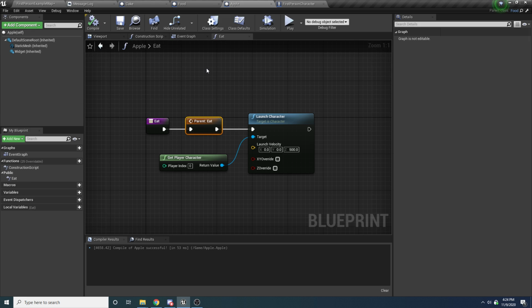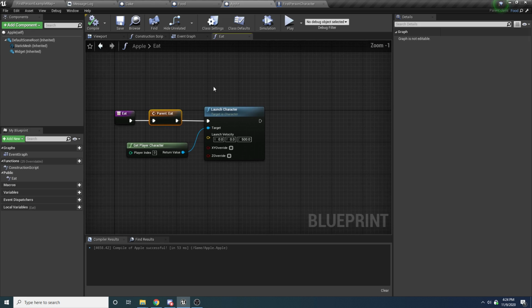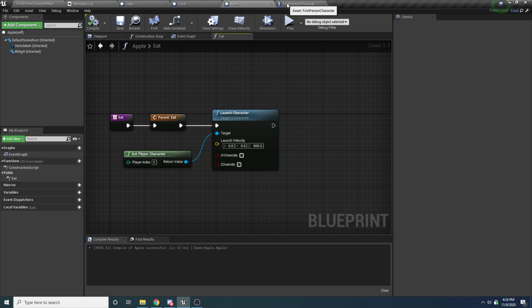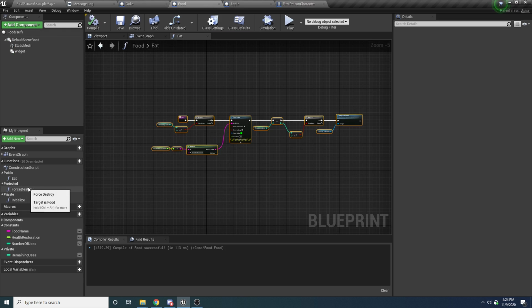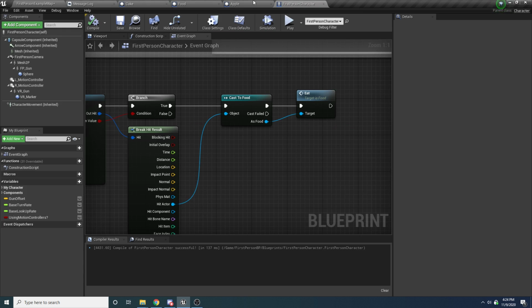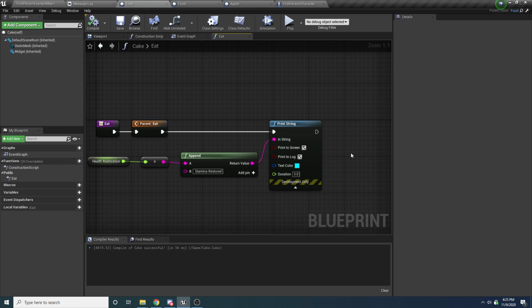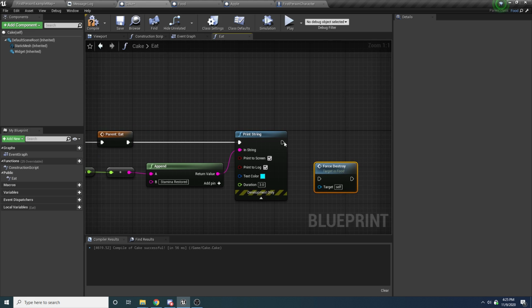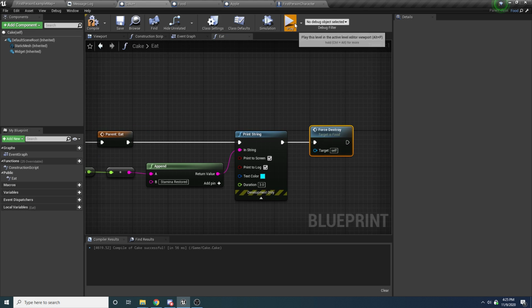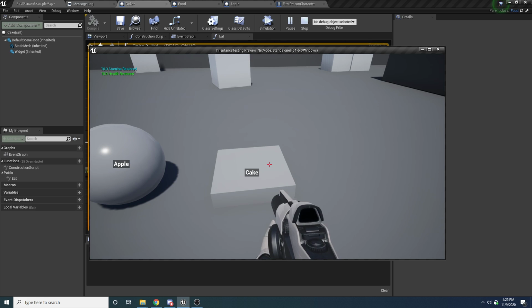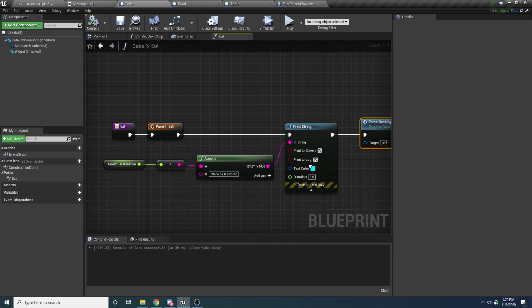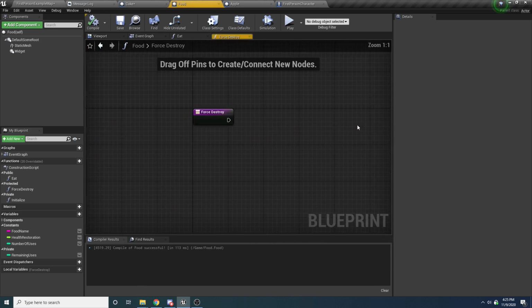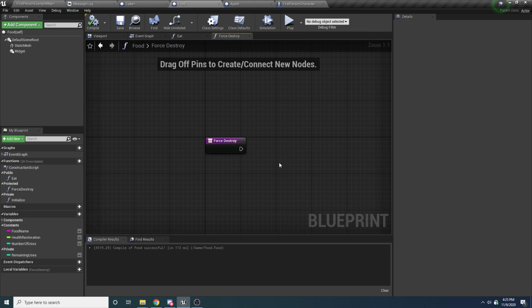And then the other thing I kind of wanted to point out is that protected function that I had. So if you remember back here in our food, we had this force destroy. So if I come over here and I say force destroy inside of my cake, you'll see now if I go up and I eat it, why did that not work? Force destroy. Oh, I never actually implemented this function.